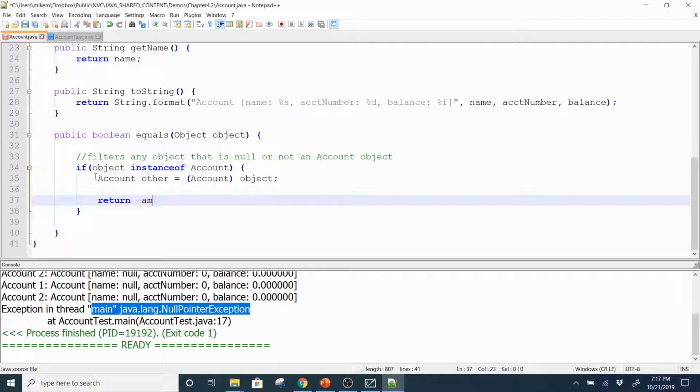The first one is check to see if this name is equal to the other dot name, and if this account number equals the other account number, and this balance is equal to the other balance.